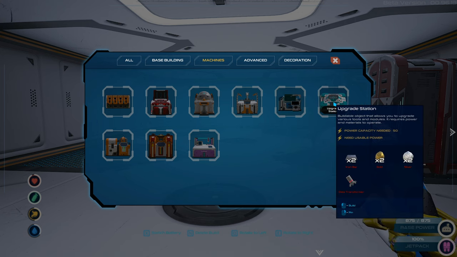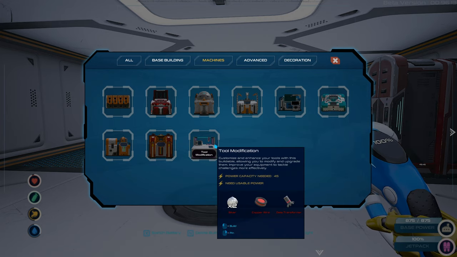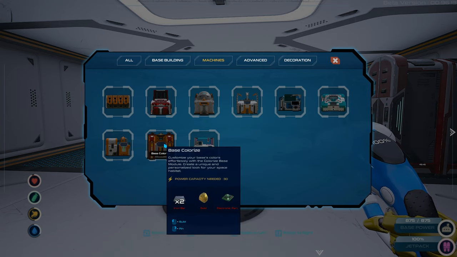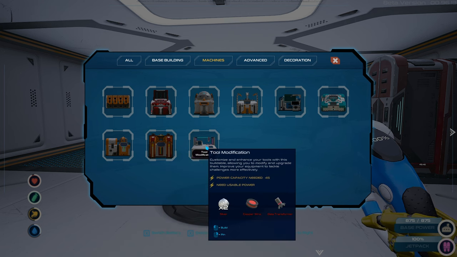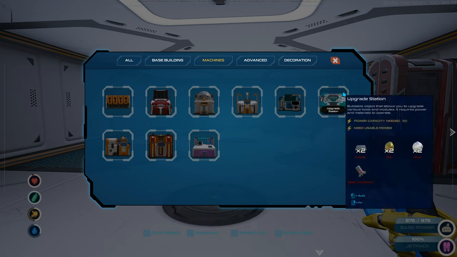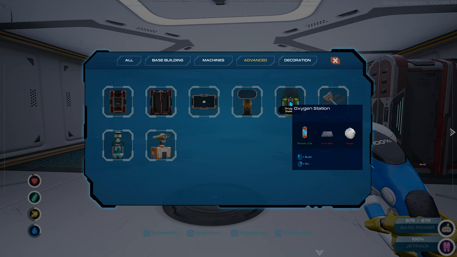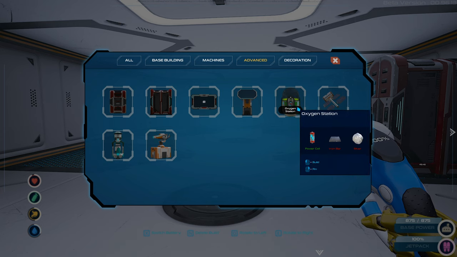Then we got upgrade station, a buildable object that allows you to upgrade various tools and modules. So maybe we could upgrade our oxygen module, be able to float around more. All of these are super compelling. The other one, we got the base colorizer. We might do that. And then tool modification: customize and enhance tools with this buildable, allowing you to modify and upgrade them. Improve your equipment to tackle challenges more effectively. And was there anything else? Oh, yeah, oxygen station. We talked about maybe trying to build those again.